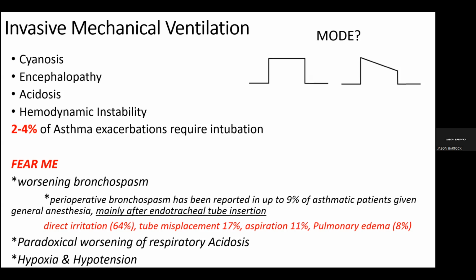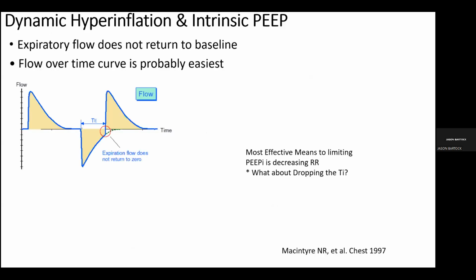Okay, I think I've kind of cycled around that, but dynamic hyperinflation and intrinsic PEEP is a real problem, right? Again, you can't exhale. So you blow in a tidal volume, a patient can't exhale, the lungs become more hyperinflated, the air sacs grow, they result in worsening gas exchange, due to a higher and higher intrinsic PEEP. And then how do you blow out against that?